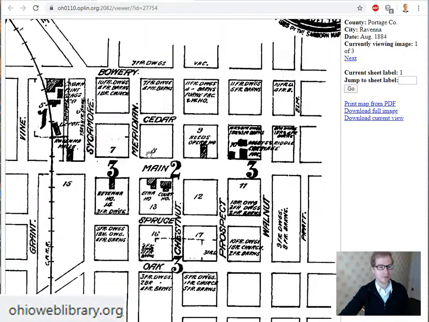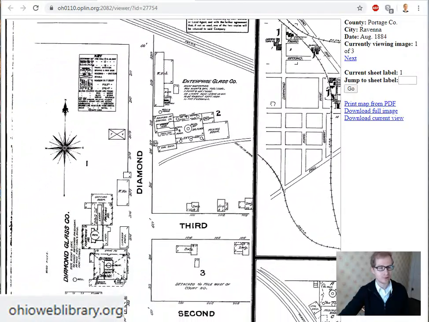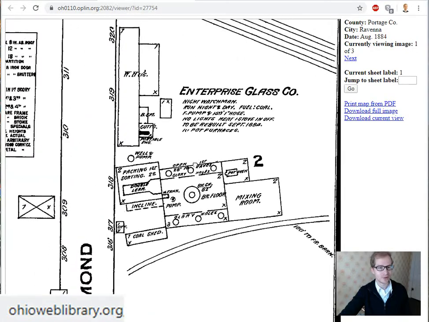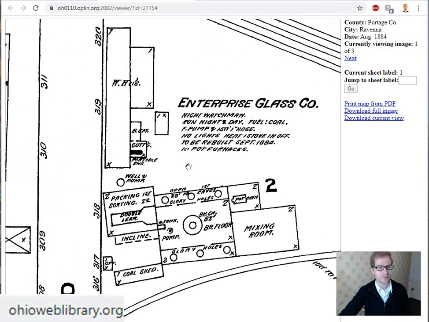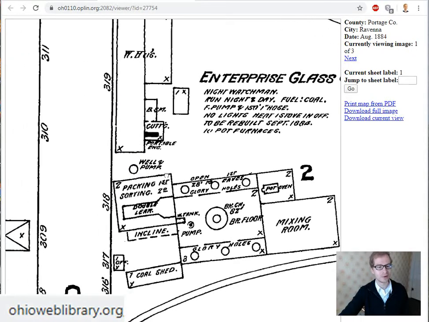So that's kind of the overview of the town, and then along the side of that they have some of the more detailed factories. So there's the Enterprise Glass Company. So you can see this is really useful for all the detail of, you know, the mixing room, pumps, coal sheds. It really gives a good layout of the buildings.